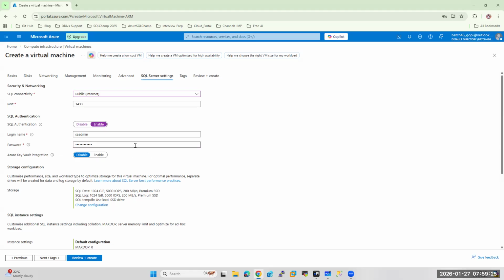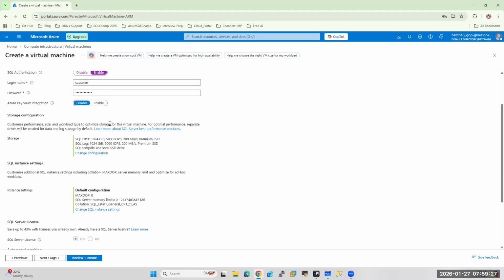Okay, you can provide a different login. Scroll down. Azure Key Vault, I will talk about separately as a service. As a DBA, we must know about Azure Key Vault, which is very important, but you won't get a chance to do all this stuff in the real world. But what things we can do with Azure Key Vault, you must know.